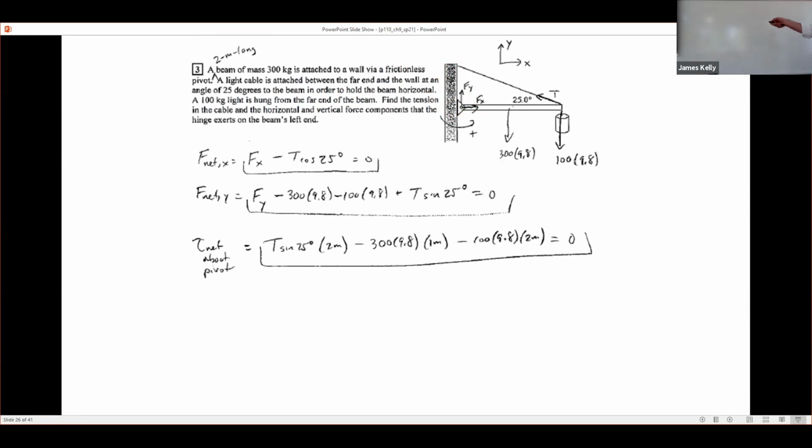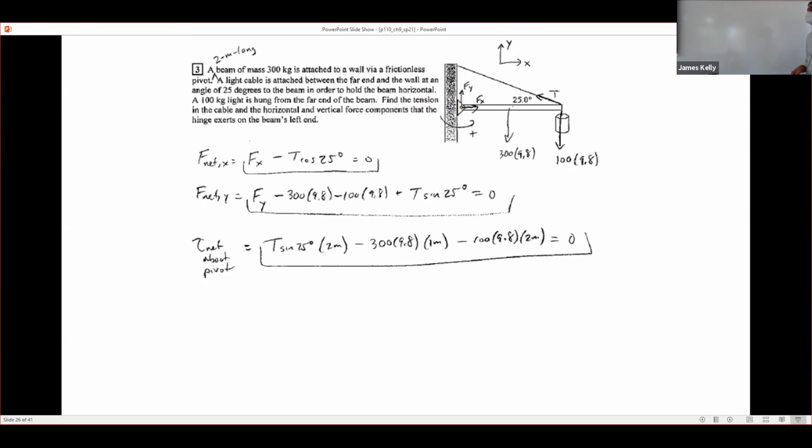And in fact, I could have summed torques about this point over here. Maybe that could be my axis. Nothing's moving, so maybe it could have rotated about there. It's hard to tell because nothing's moving. One thing, just to close the loop on this, there's a definite good reason to sum torques about this point that I'm pointing at right now.